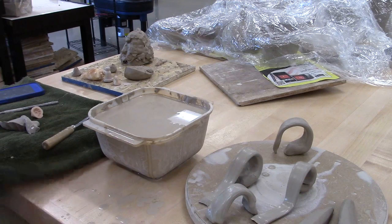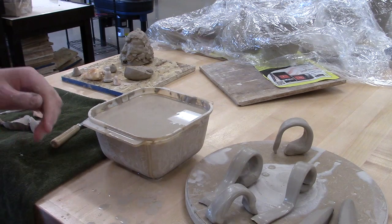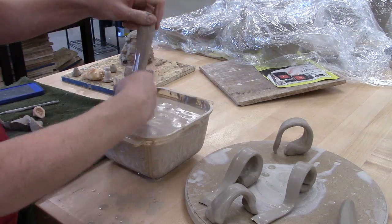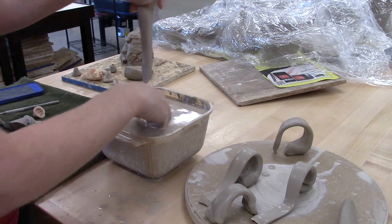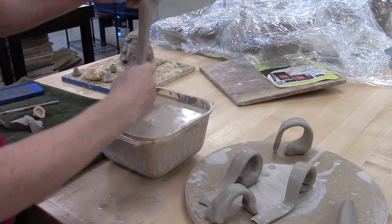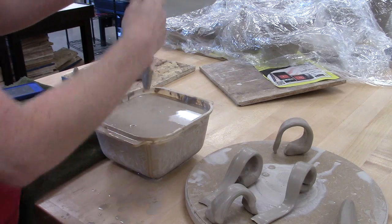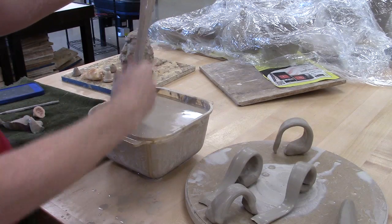There are lots of options to play with — just try some of these out. When you first start to pull handles, you will make mistakes. Make more handles. When you rip through one, set it aside — no worries. Just like learning to throw, learning to pull handles takes practice. Your first five are not going to be perfect; in fact, your first five may not survive. Get yourself a bunch of clay and some time, and probably after you've done 10 or 20, you're going to start feeling more comfortable.